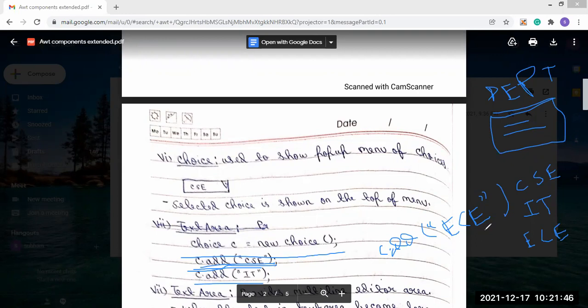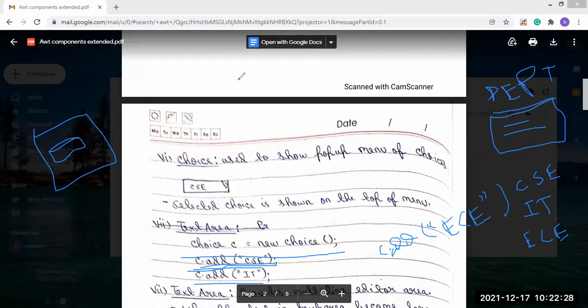I will show you these commands, because sometimes we have to create some parameters. In that case, let's say we have to create a window, and in that window we have the choice. That means the frame class should be imported, we have to create the choice class object, then we have to add the choice items. So all of this will be present there. Now I am only mentioning how this works, how these user elements will be performed in a Java program, which command we use for that.